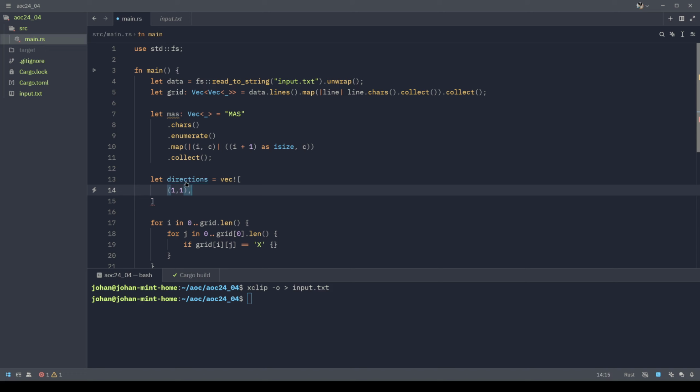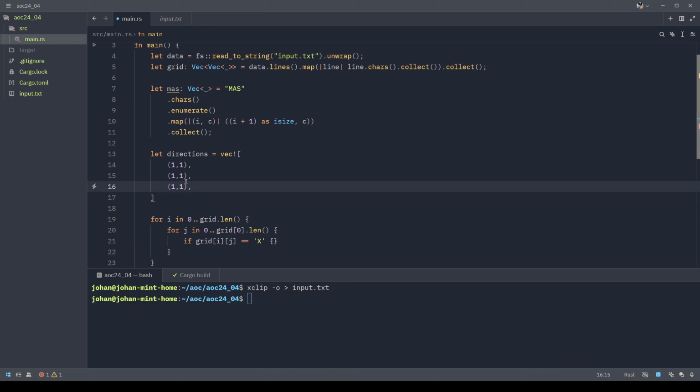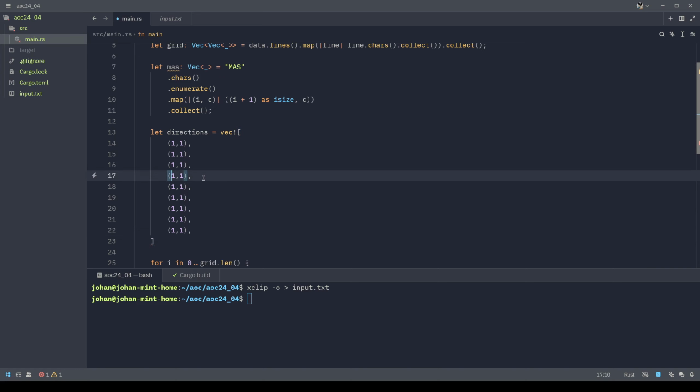We want all the directions, and then negative ones, and we should remove this one because it's not moving at all.